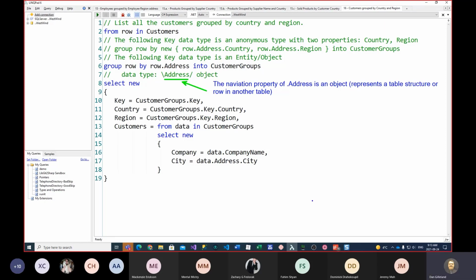So whatever you group by, it can be by either a single item or a complex item, in which case you're doing it by objects, and you can even do it by the address.